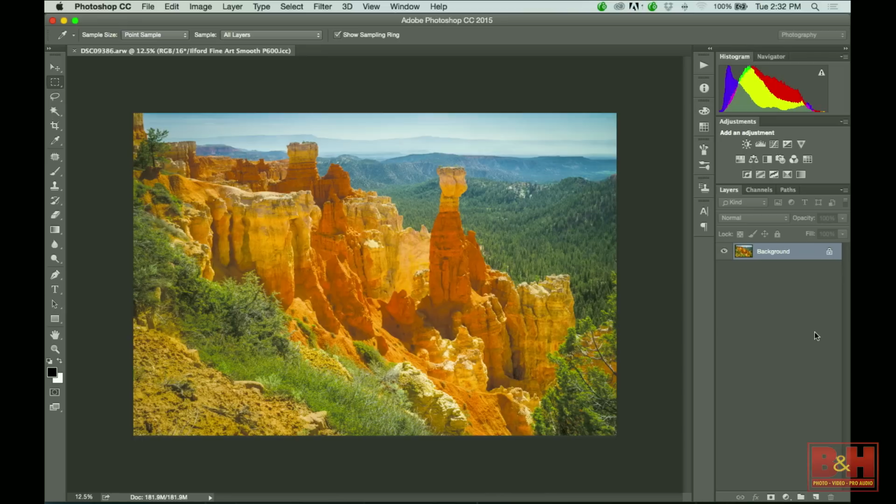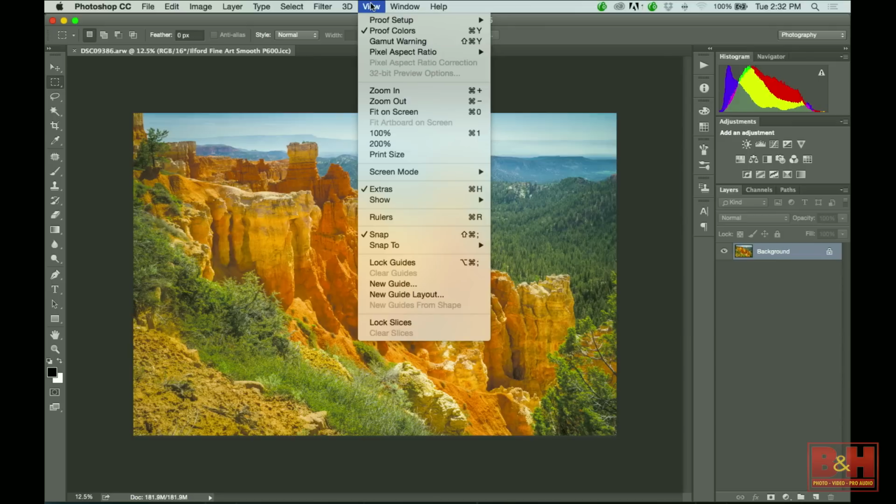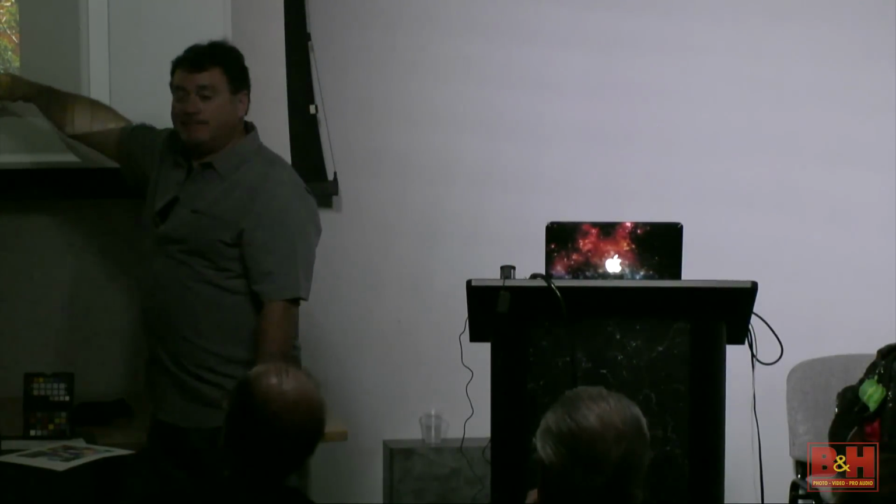So fine, we've got perceptual, same thing I'm going to print. We're looking at the proof setup, the image under proof colors. If you go to View, see how Proof Colors is checked? You are now looking at the image through the profile for the paper. This is showing you what the print is going to look like. That's the beauty of it. If you have a calibrated monitor, you've got your image the way you want, you've got the proof setup chosen, you've got your profile and the rendering intent, that's what you get.